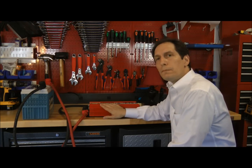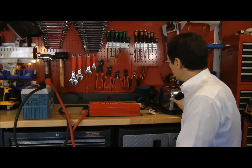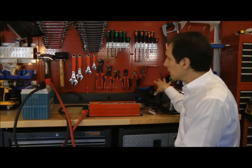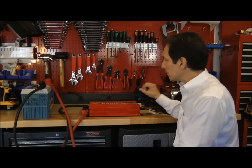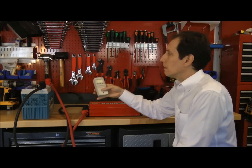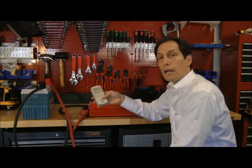One thing that often comes up is people want to know how to properly size an inverter for their loads. The easiest way is to just look at the product label, oftentimes on the bottom of the appliance. On the bottom of the toaster, for example, it indicates that it takes 850 watts of power. A lamp's power consumption would be determined by the type of bulb you use, perhaps a 40 or 60 watt bulb. If you can't find a datasheet on the unit, that's when a meter — like this kilowatt meter — is particularly helpful.